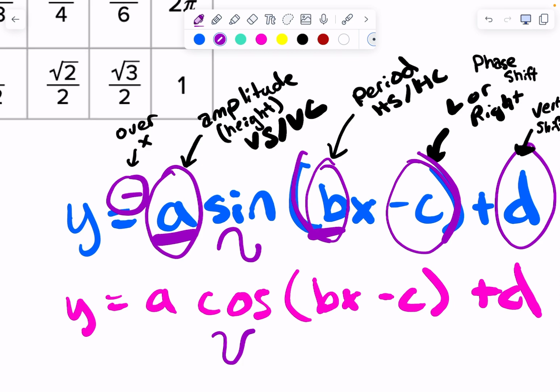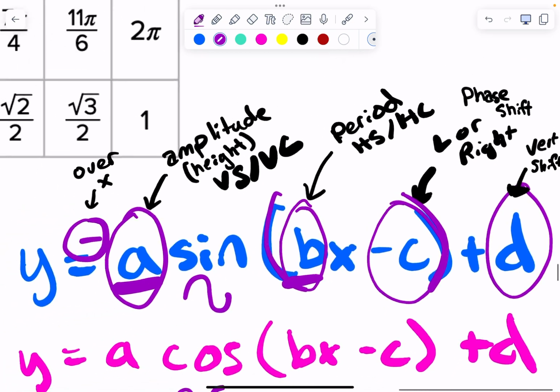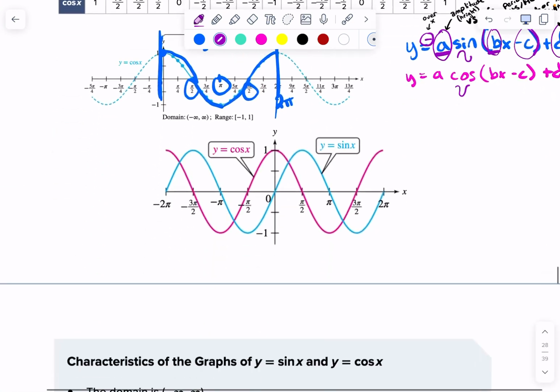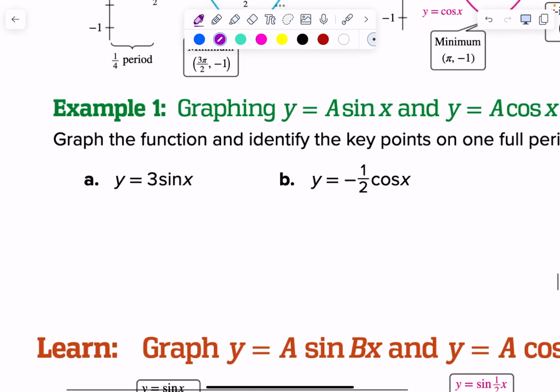Okay, there you go. Can you just go over a little bit? What's the vertical? Vertical shift. Up and down. Vertical shift, up and down. Yep. Okay, now you're good. That's what it is. Okay, let's experiment. Go to the next page. We've already blown through all of this stuff.